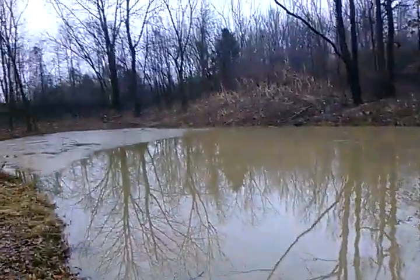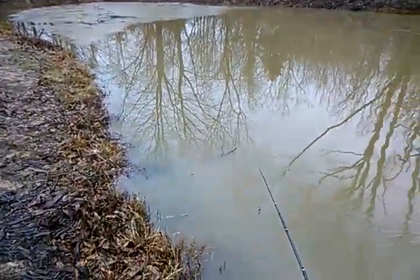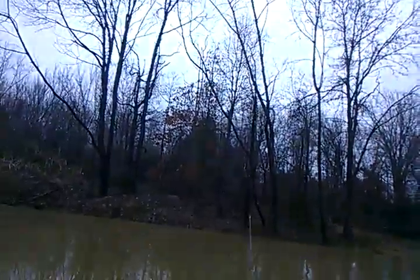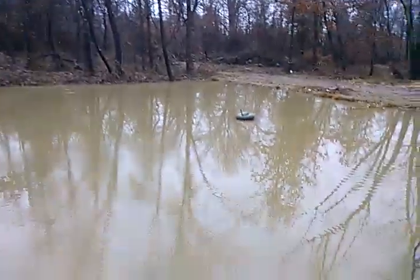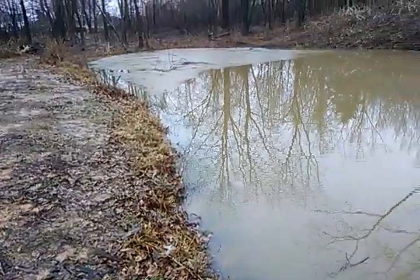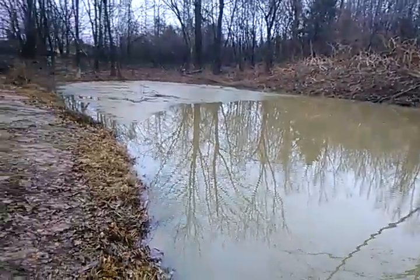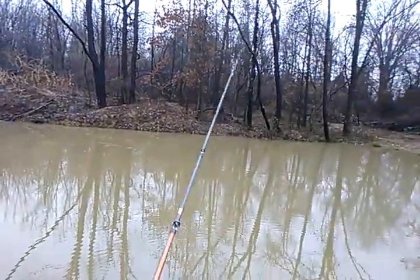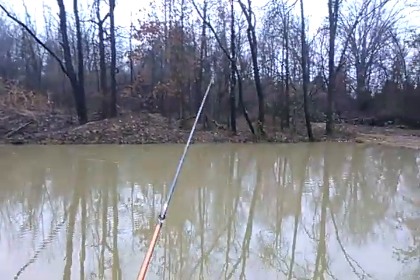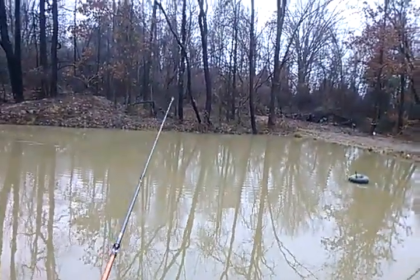I've literally done this myself — I could see somebody up ahead of me on the bank just bombing a spinnerbait and not catching a single fish. I watched what they were doing, seeing what I could do better. They were just bombing a spinnerbait out and slow rolling it back and they weren't getting a single bite. So when I got up to that area after he left, I switched up to a drop shot. A lot of people would be like, 'Why would you switch to a drop shot when that guy was fishing a moving bait and didn't catch anything?' I knew that area had fish in it.